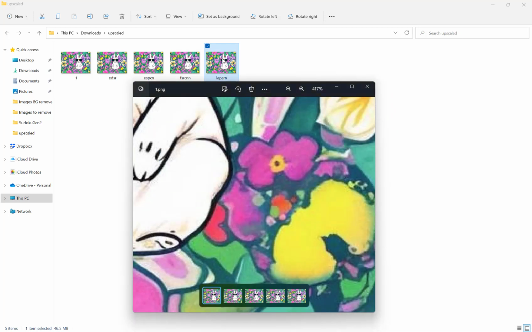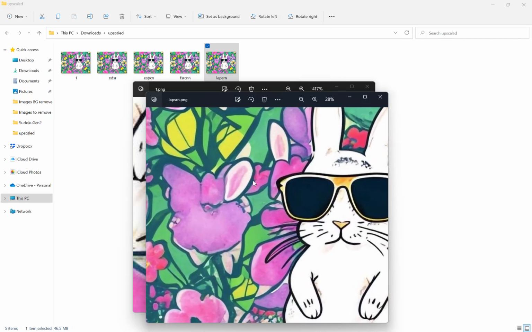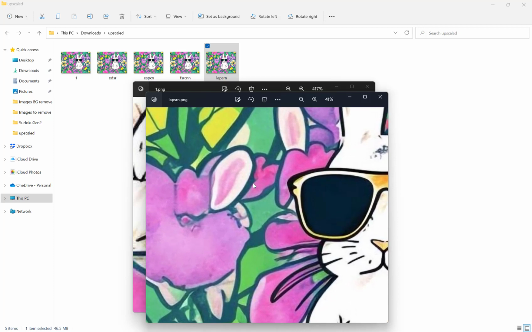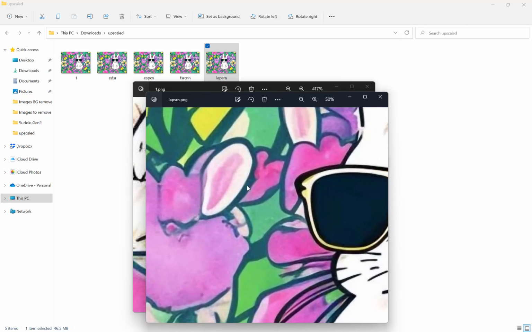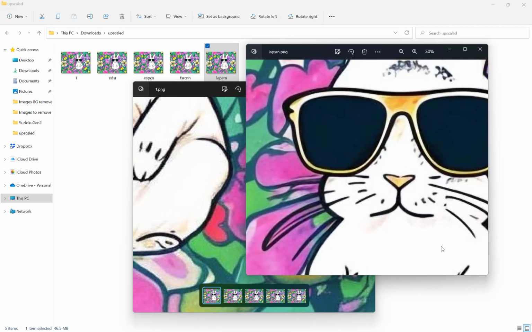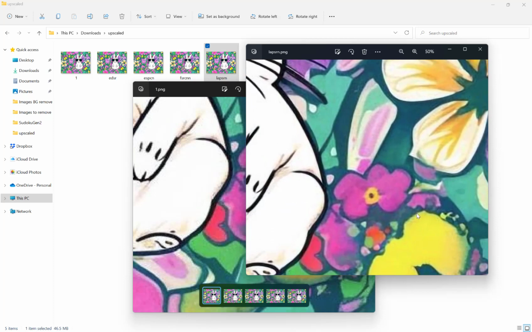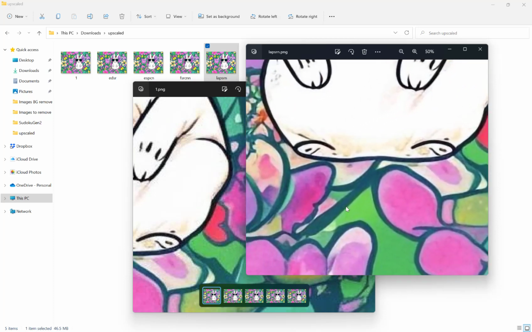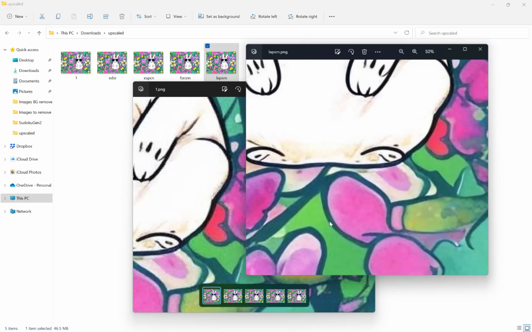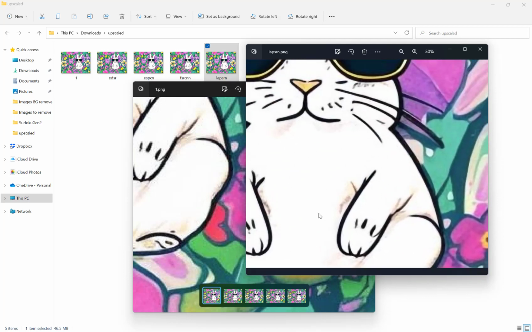And then lastly, our LAPSRN. Remember, this was our 8 times zoom, so 50% would be equal to 4 times, and you can see the result isn't too bad. It's obviously much better than blowing the image up.